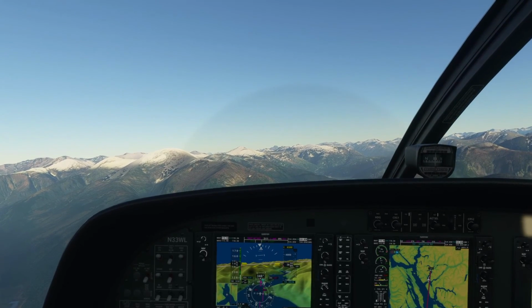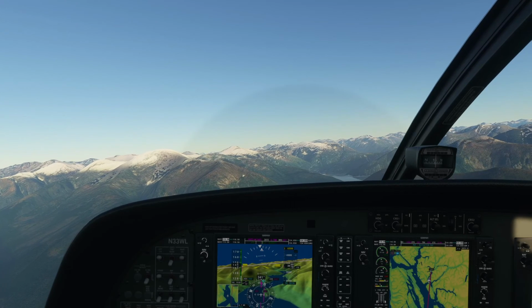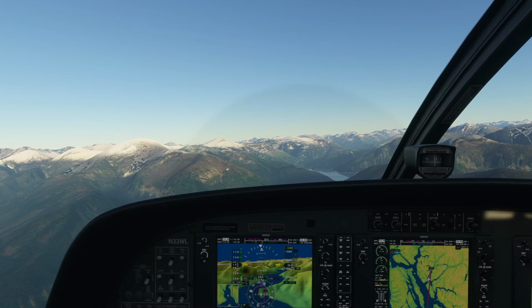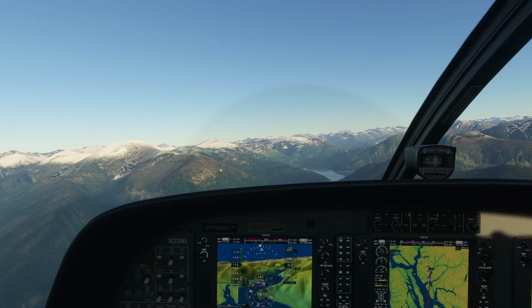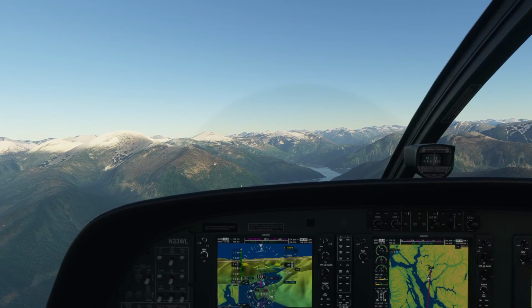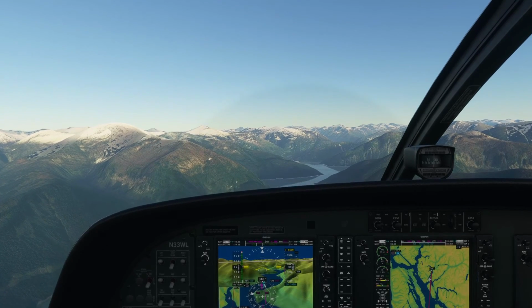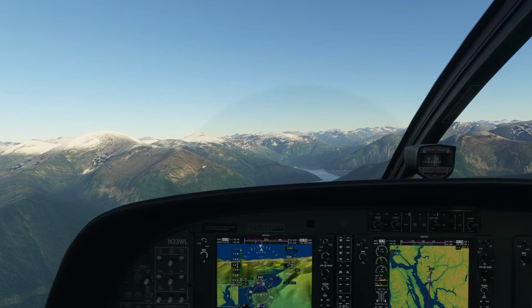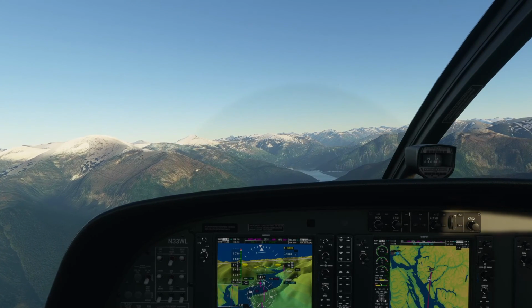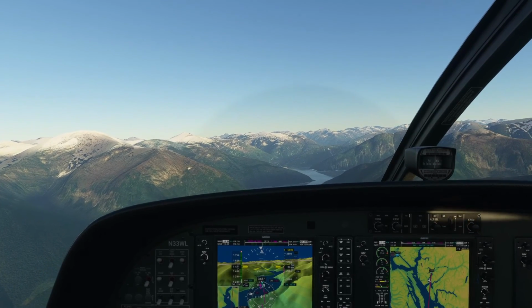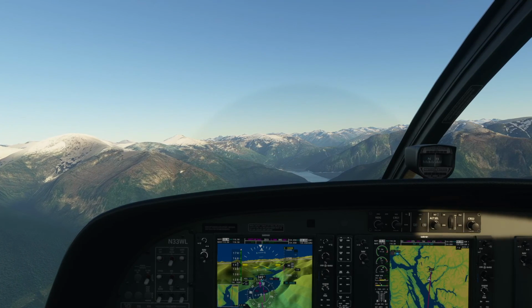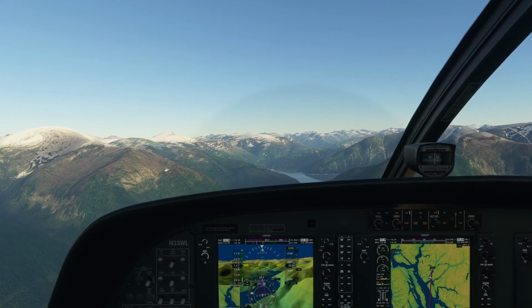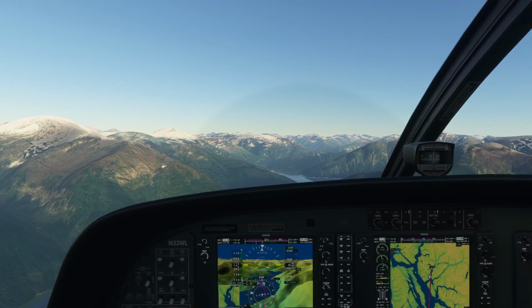Just want to keep the aircraft below 150 as we start getting a little bit closer, so we can go approach flaps out at 150, full flaps 125. We'll be looking for around 80-85 knots for our approach speed. Let's pull that power back and keep it right at 150. I'm not too worried about it beyond that. The flaps on the Caravan are very, very strong. They will help slow us down, no problem.